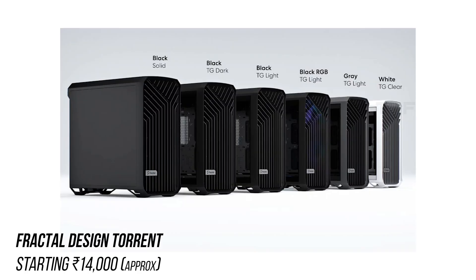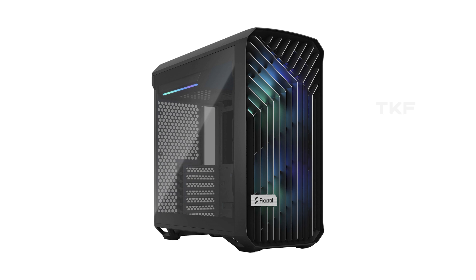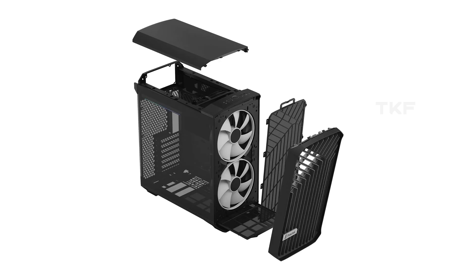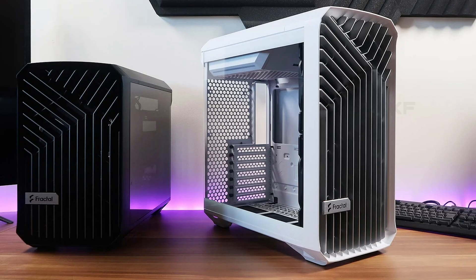There is also a cabinet at the top of the premium range — the Fractal Torrent. Even though the cost is higher, it is available in India. There are many variants of the Torrent: side tempered glass, full covered, front mesh, different models and sizes. Looks-wise and airflow-wise it is a superb cabinet. The top cabinet in this category is the Fractal Torrent. There is also the Define Series and Meshify Series from Fractal with lots of airflow-optimized options — I recommend cabinets from Fractal.